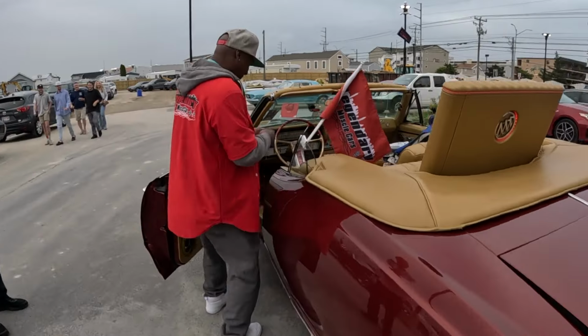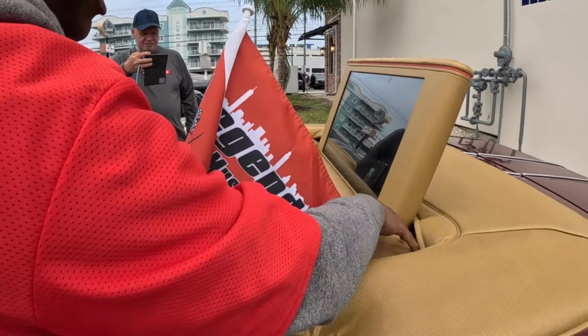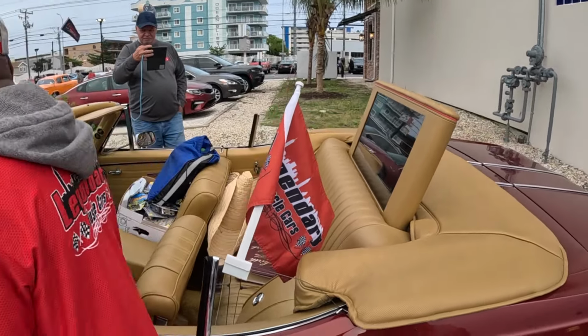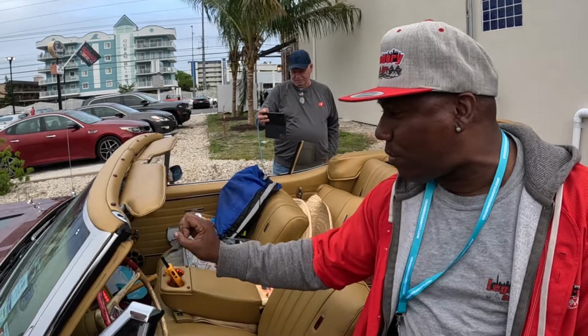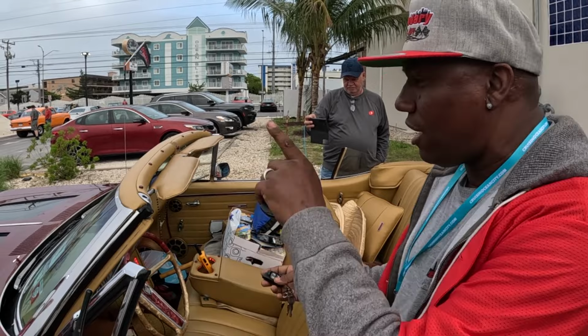I'm going to mute it and show you how you can take this whole unit out and put your original back seat in. Never cut your car. There's a marble steering wheel, original. You take the one bolt, put your original steering wheel. Original dashboard, original radio. I built the console. You never cut your car. Let's go to the front.